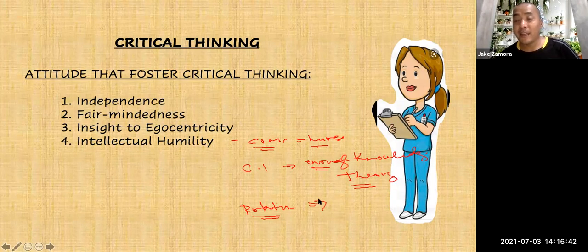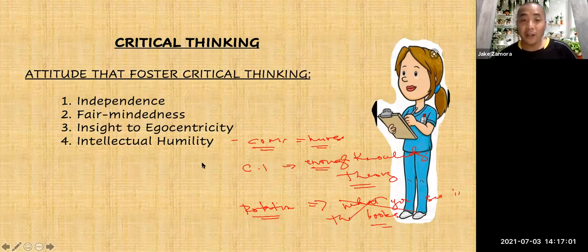But when I went in to the rotation, na clinical rotation, you will see that everything is done differently. Okay? What you see in the books is not exactly what is delivered. Okay? Hindi yan exactly yung makikita mong practice. Okay? So here, you should be able to realize that you need to accept that not everything you know. Okay, you do not know everything. So you have to have intellectual humility.